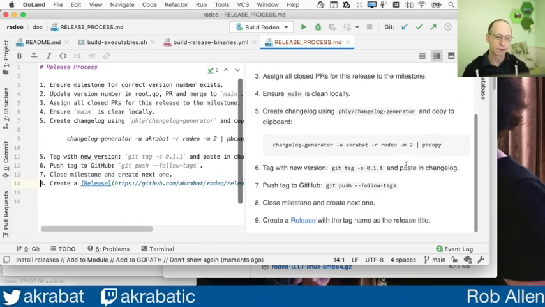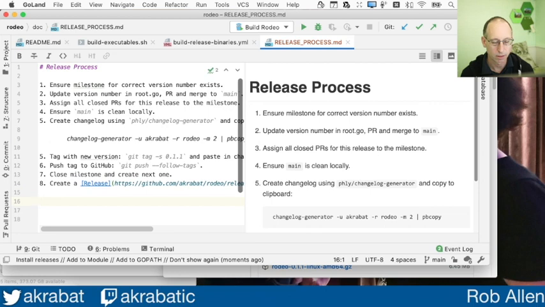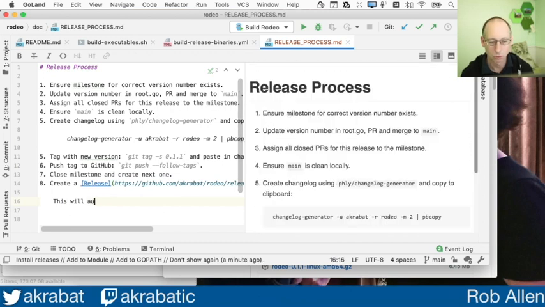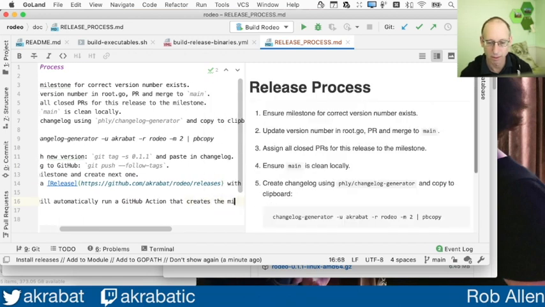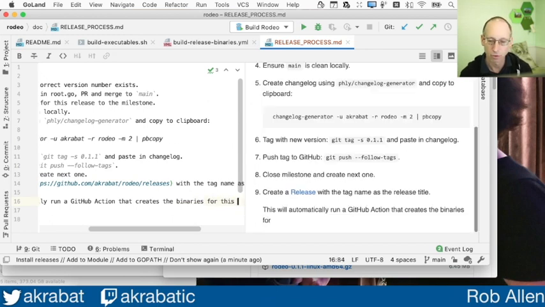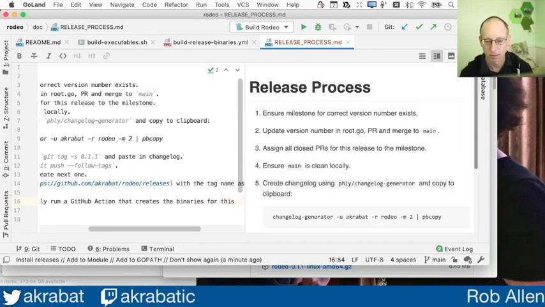Right, so if we do that, right now I'm going to create a release like this. Note, this will automatically run a GitHub action that creates the binaries for this release.